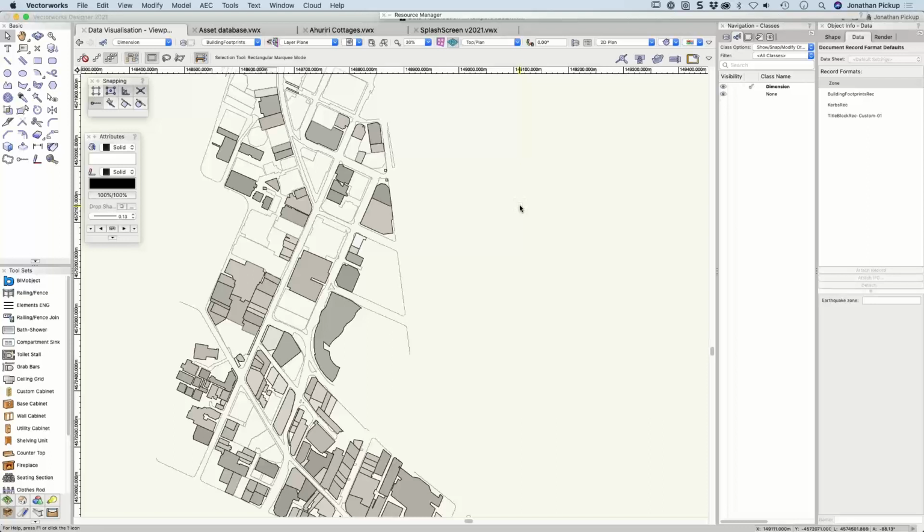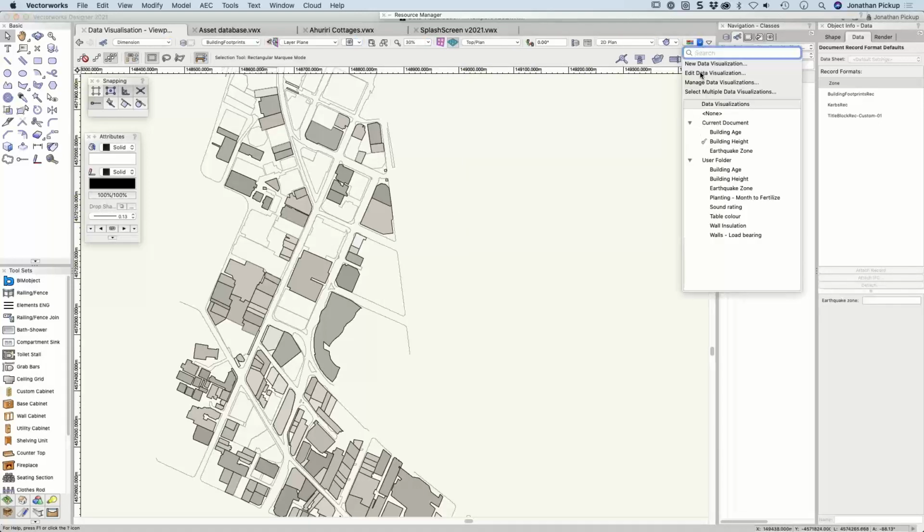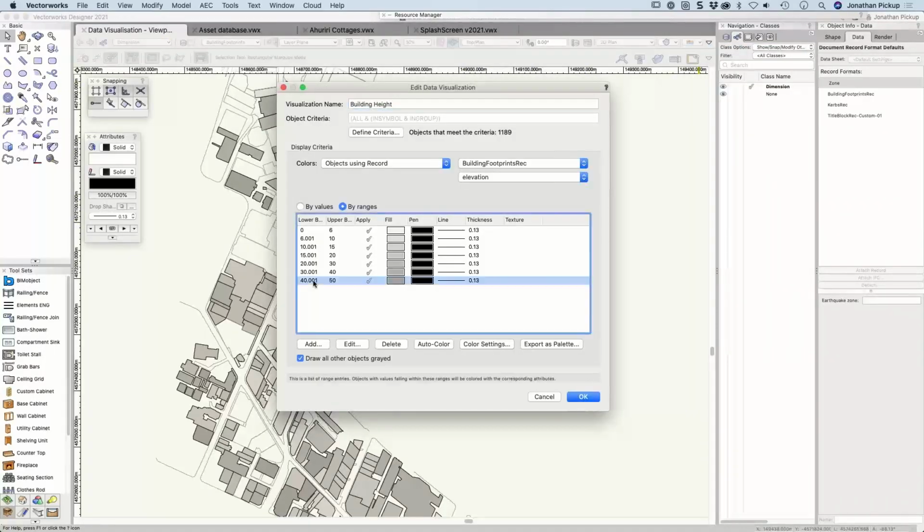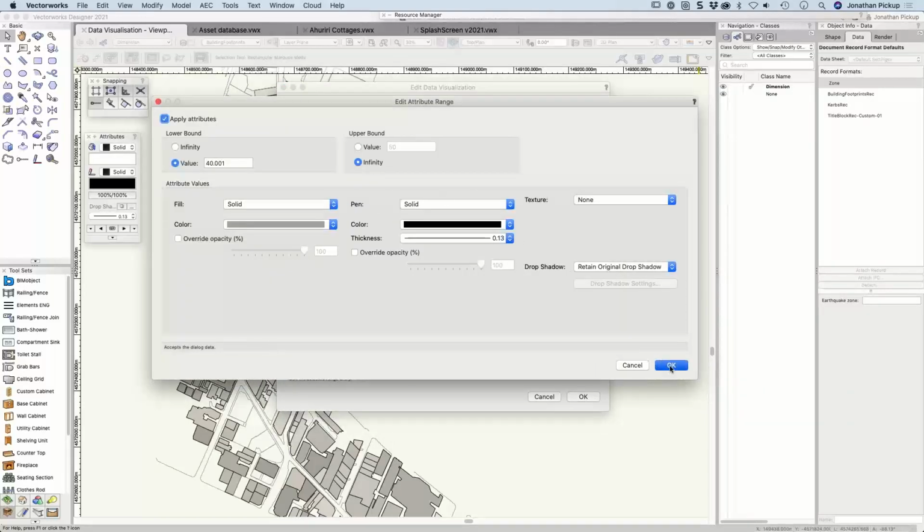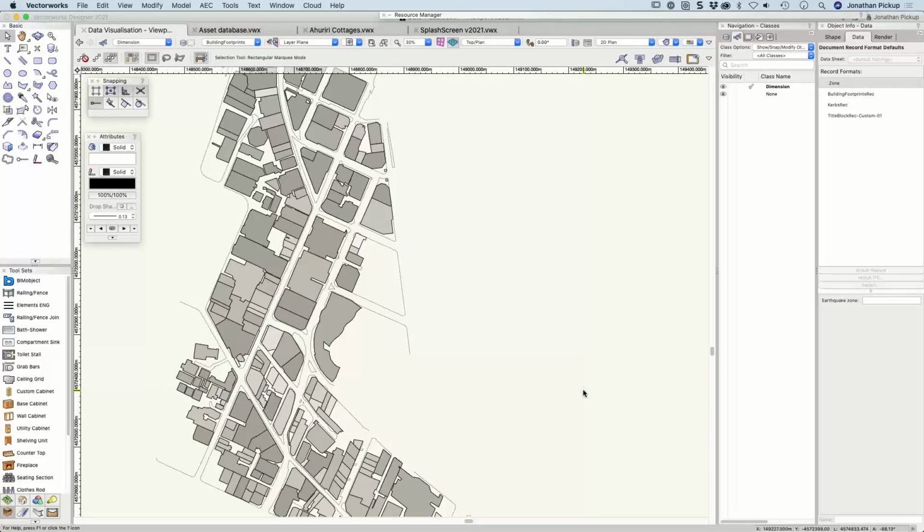So David, did that answer your question about doing the data visualization, showing the range? The only thing to be careful of with the range is don't have two numbers that are the same. And the other thing I forgot, I don't know if anyone noticed, but in the data visualization, one of them you'll need to go to infinity, and then it'll pick up all the other ones. Otherwise you'll have to go through each individual one.